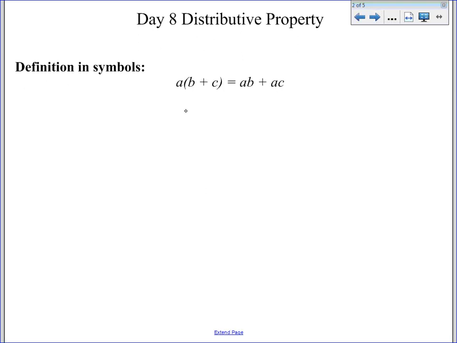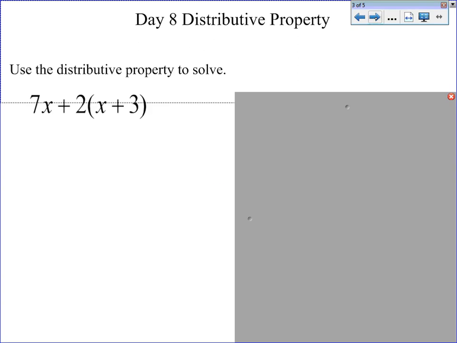Again, just to cover our bases from video 1, the distributive property is when you take the outside number times the first one, plus the outside number times the second one. So if we have this example right here, we're going to take the outside number, which is 2, times 4, to give us 8. We bring our minus sign down, and then 2 times 5 gives us 10. Okay, so let's go ahead and apply that to some problems.